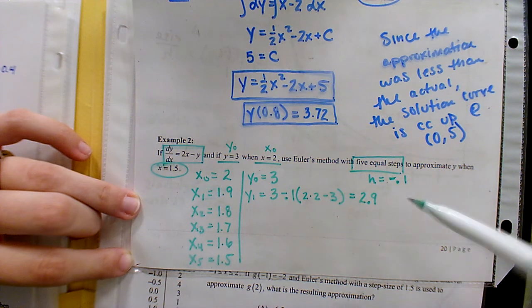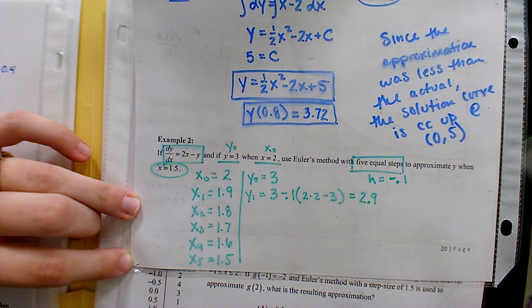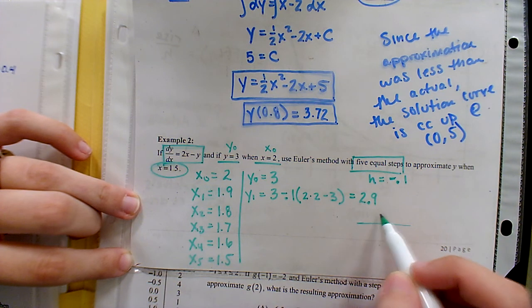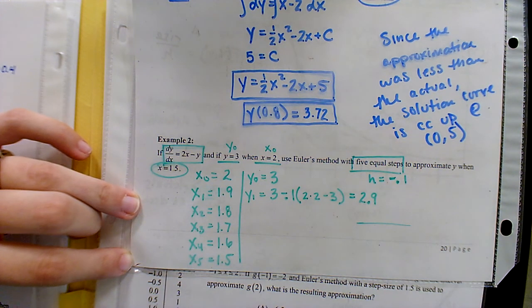Okay. So when you're going through Euler's process, you know how on the AP test you can round or truncate to 3 decimal places? Okay. You should really only round or truncate at the very end. So in this process, if you get a number that has like an infinite amount of decimals, try not to cut it off at 3. Maybe go to 4 or 5. That way you're a little bit more accurate.